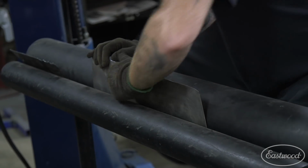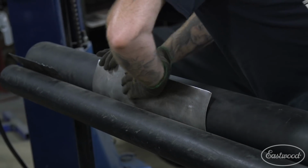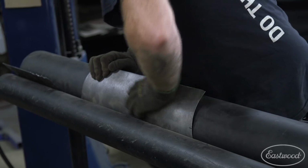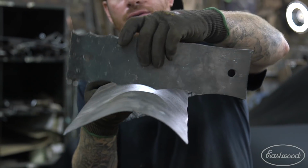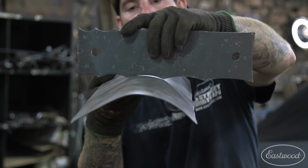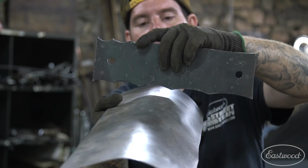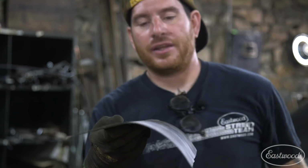Set. Just pull on it around the pipe. So got us really close there, just by quickly getting that set in.